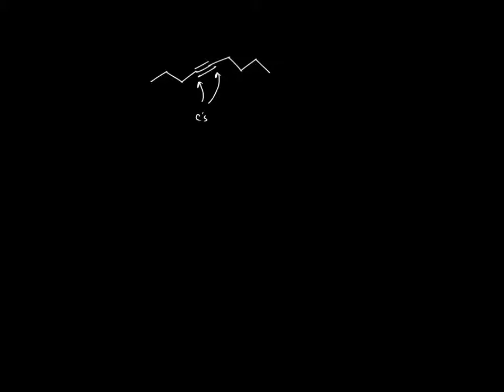The reason that we draw these out straight, so off to the sides we'll often have the bond sticking straight out, is because these carbons are sp, and therefore they form bonds that are 180 degrees, and so this should be straight with both the single bonds and the triple bond, and then the single bond after that. So remember that those are C's, so we can number this out. We would want to number this from the left because that way you would get to the alkyne more quickly. 3, 4, 5, 6, 7, 8, and 9.